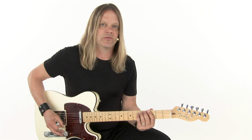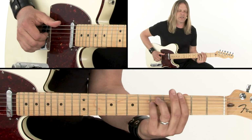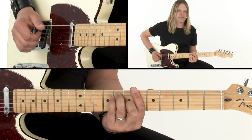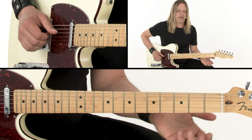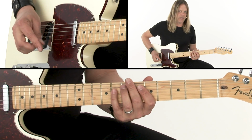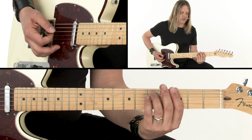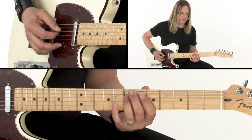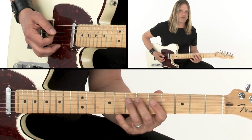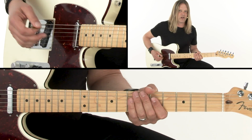In this example, we're in G minor. The chord progression we've looked at elsewhere in the course is G minor, A minor, B flat, A minor. And what I do is I start with this little melodic line on the G minor, just kind of from the flat 3 down to the 1. Then I start my ascent.